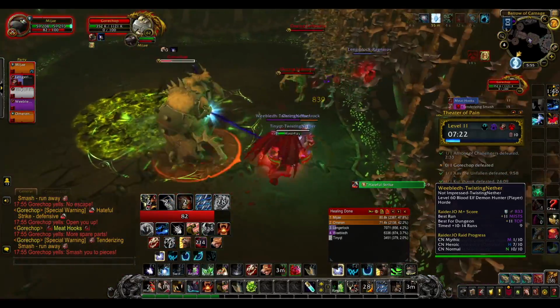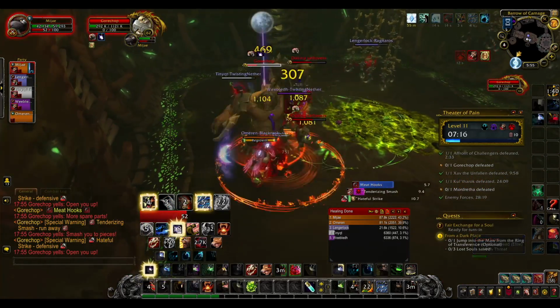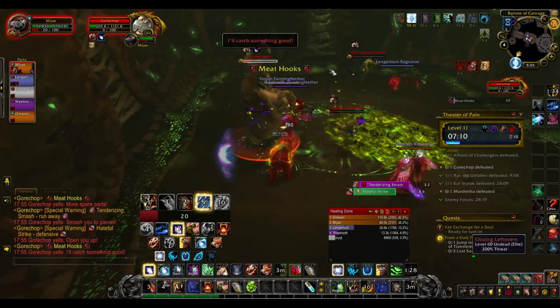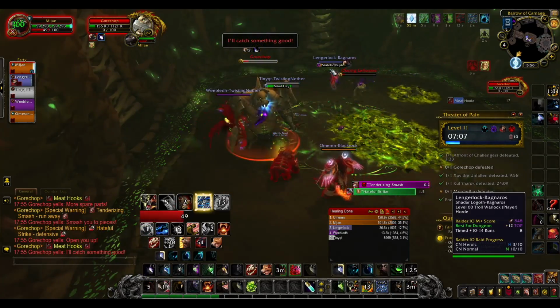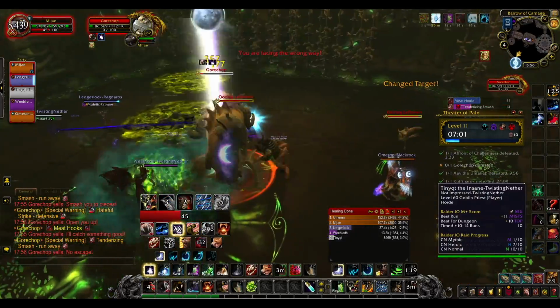So this boss has a Hateful Smash. It does a lot of damage on the tank. You just got to be aware of it. Hateful Strike, sorry. On Tyrannical Weeks, that does a lot of damage. As a tank, just save your cooldowns, mitigation for it. You really, really have to, otherwise you will get one shot and not know where it came from.